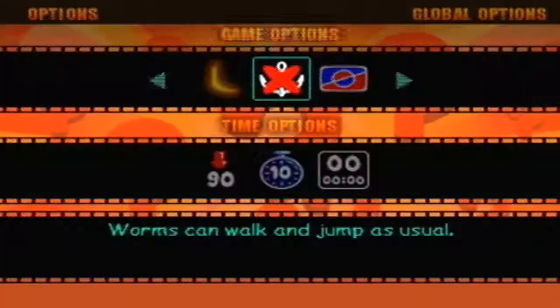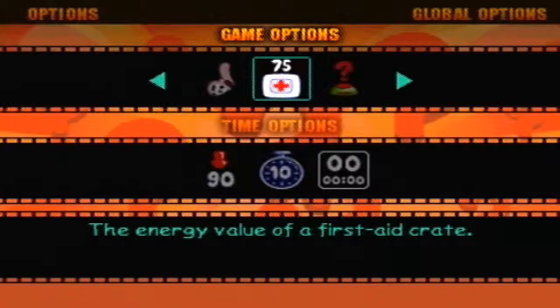I'll show you what's changed afterwards. I'm going to show you the options real quick. Here in the options menu, there's a couple of different things that can change, like deathmatch and multiplayer. You can change the option to turn on fall damage or turn it off. You can change how much health is in each health crate as well. For some reason, mine's at 75.